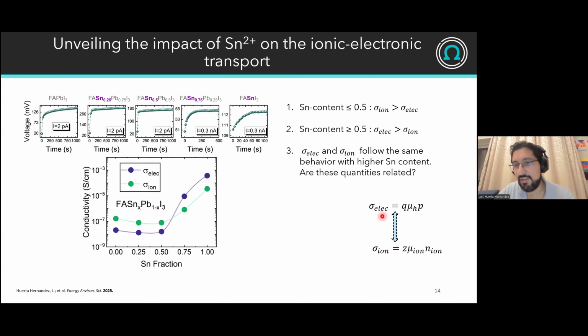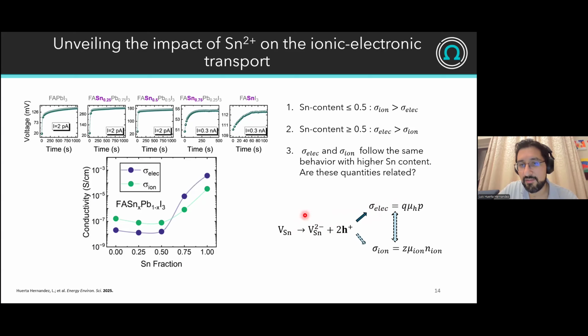So if you see the definition of electronic conductivity, they basically depend on the charge of the electron, the Hall mobility, and the carrier concentration. And the ionic conductivity also depends on the mobility of the ion, the charge of the ion, and the mobile ion density. And so we wanted to establish if there was any relationship between these two. And also, importantly, we needed to consider that the reason why the electronic conductivity in tin perovskite is so high is because you have a lot of tin vacancies, right? When you have these tin vacancies, you have a lot of holes that will influence the electronic conductivity. This has already been proved.